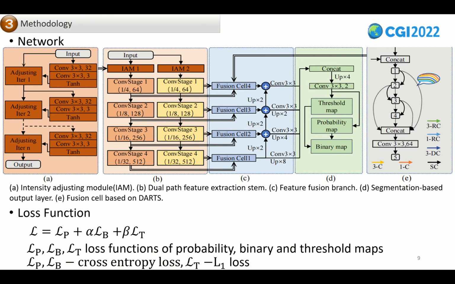We select the detection neck and head from an existing detection model, DBNet. In the output layer, the probability map represents the confidence that a certain pixel belongs to a text area, and the threshold map determines the threshold for the probability map. And the final binary map is obtained by combining these two maps. The loss function is shown in this formula, and cross entropy loss is adopted for the probability map and binary map, and L1 loss is selected for the threshold map.